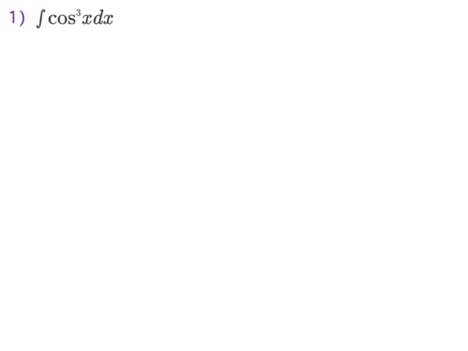Okay, so we said in the rules that if the power of cosine is odd here, which it is, I'm going to save a cosine term. So I'm going to take out a cosine term. What would I have left if I take out a cosine term? I'd have left a cosine squared. So I know it's going to be awkward to write it this way, but I'm going to write this as the integral of cosine squared times cosine x dx. So this is the cosine term that I'm saving. I'm pulling out a cosine term and I have whatever's left.